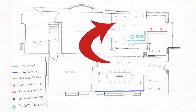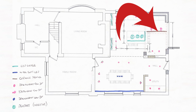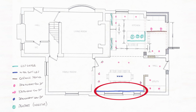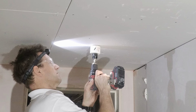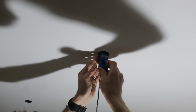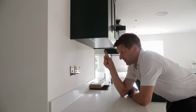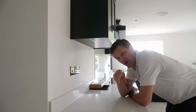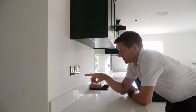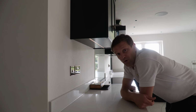Number one, multiple lighting circuits. This is key to producing your own professional style kitchen lighting system. The components I show you today are more expensive than your average LED GU10s from Screwfix or an electrical wholesaler, but you don't need to spend what I have to achieve similar results. I've got 7 circuits if you include these under cabinet lights, which I installed a lot later, so they're not on the main lighting switch circuit, they're on a separate switched fuse spur. More on that in a minute.